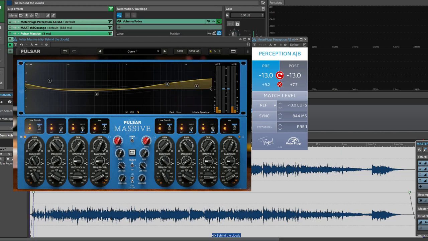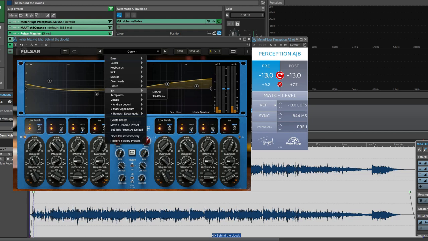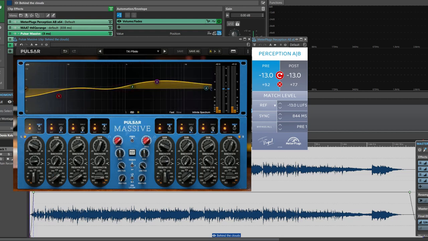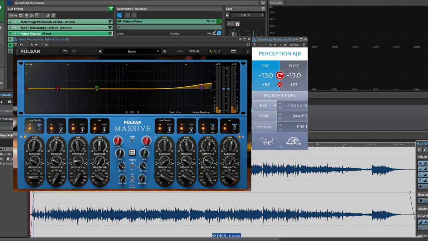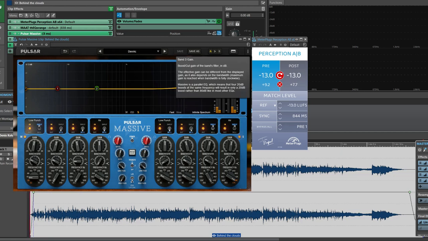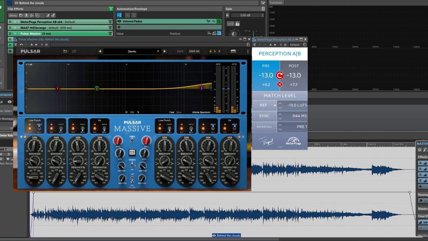Most of the time I don't push it. I use it subtly. It can enhance the material in a nice way and make things pop better. It sounds great, and I particularly enjoy how comfortable it is to work with. The features, user interface, and attention to detail all come together in a very nice way.